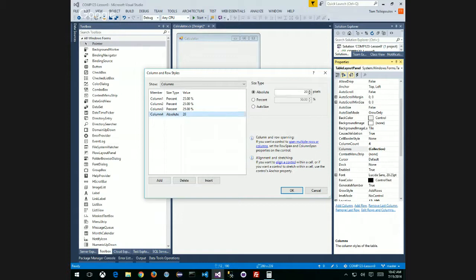And when I click OK, I'm not going to use auto size. That's definitely not going to happen, right? So 25%. Yay. And you can see that these are the columns that I have, right? Also, I can choose rows, right? So let's go rows. And you can see it's the same kind of situation here. I have 1, 2, 3, 4, 5 rows. 100 divided by 5, 20. So I got 20%. These are percentages, 20.